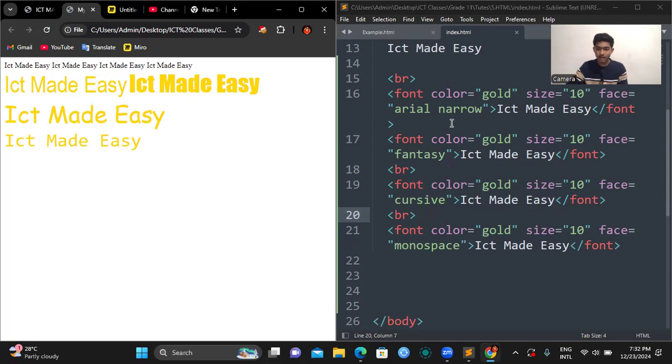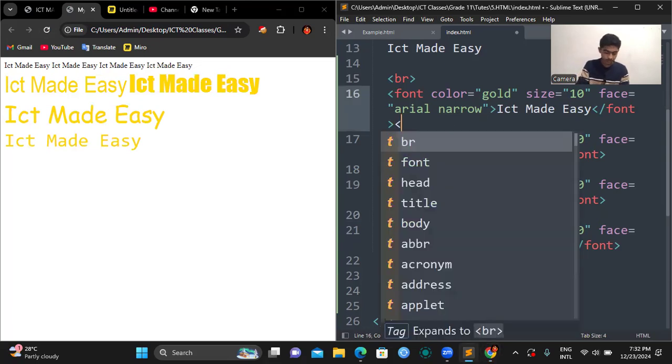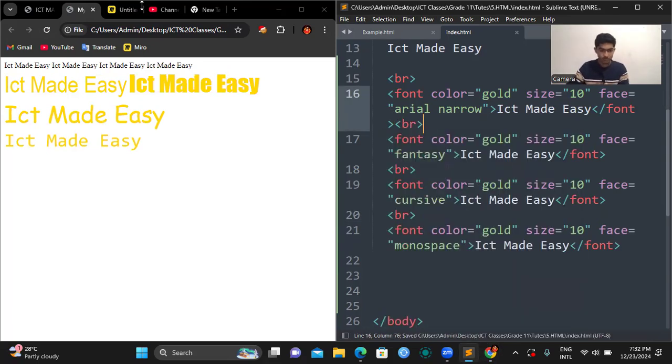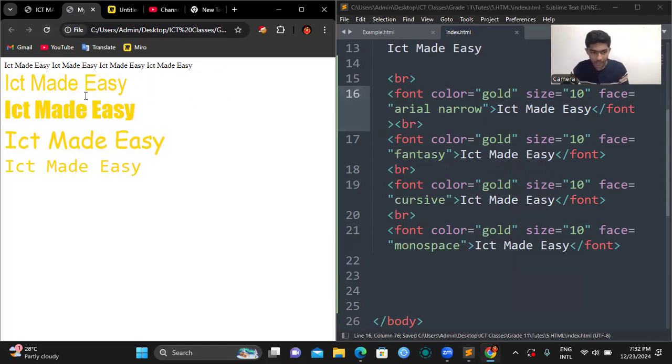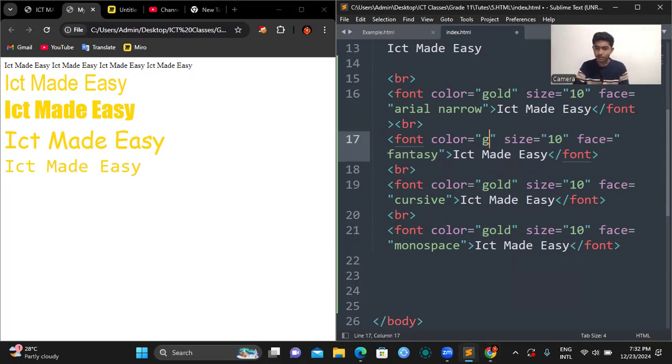Okay, I missed a break tag here. Now it must be okay. What did you see? You saw ICT made easy written in lots of fonts. Everything was in gold, right? We'll change the colors as well. I'll use your suggestions for colors. So what are the colors you know?